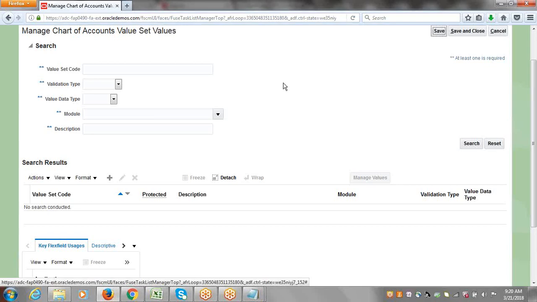In EBS, when you select the segment, you can enter the values to that segment, and the values will get stored in the value set which is associated. But here we don't have that option where you can select the segment to enter the values. The only option is directly selecting the value set. You can enter the values into the value set only. Fine. Now we'll select our value set called Google company.